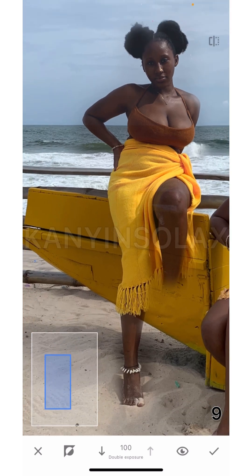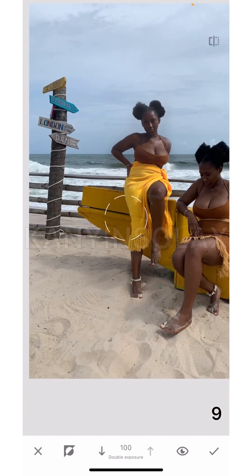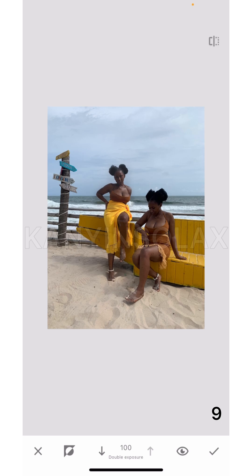The important thing for this particular photo is that you have to make sure you use a tripod. I don't want to say steady hands because you can't really trust your hands — you have to use a tripod. A tripod is what gives you a very steady effect; a tripod is not going to move if you set it well.